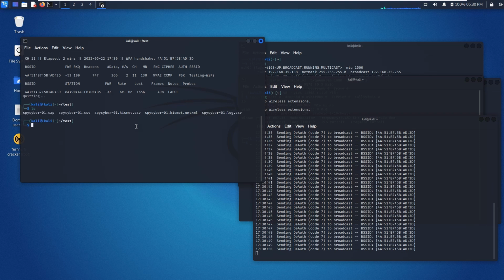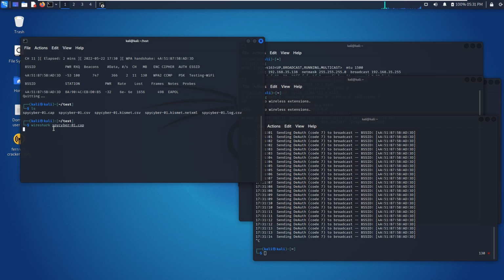So let's see. Now we can see all this capture file here. We are going to crack the file, and we are using this file to crack it and get the password. So cancel this. All right, if you want to check these files, you can also use Wireshark. If you are really good in Wireshark, you can check all those capture files there.